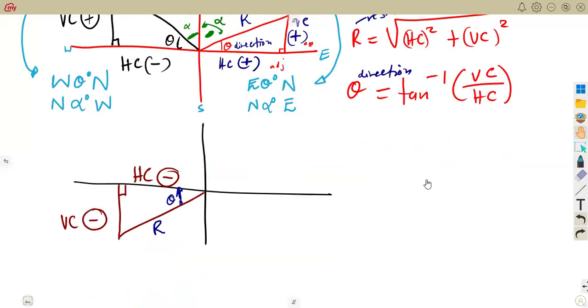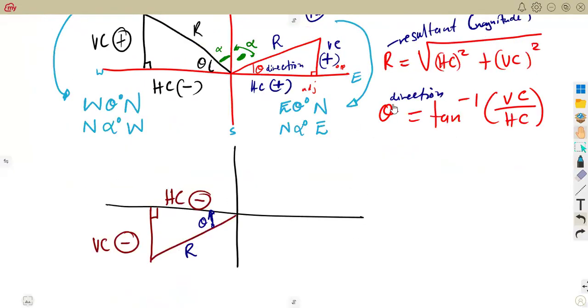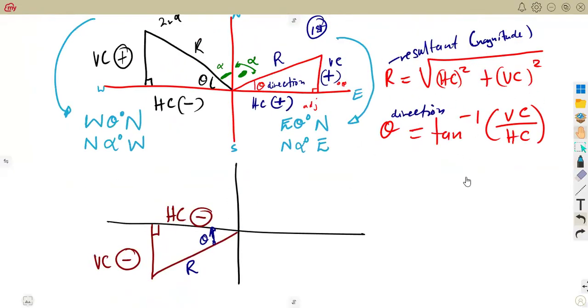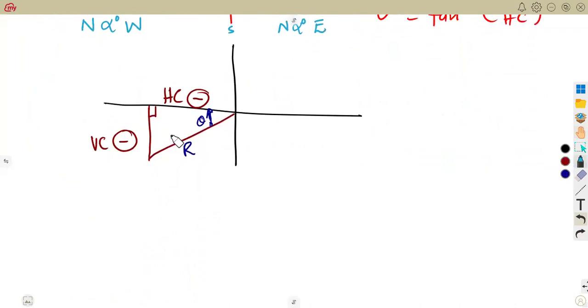All right. In the third quadrant, like I said, guys, your resultant does not change. The formula remains the same. This is the formula for your resultant. But for the direction now, in our case, when it is like this, our direction will be what? Remember, according to our pose.